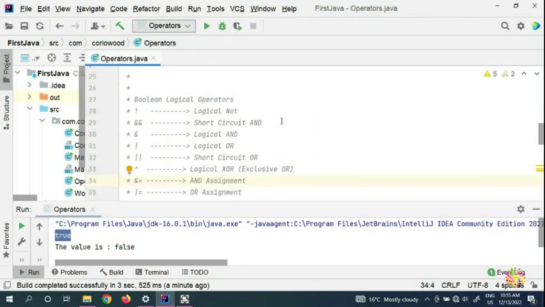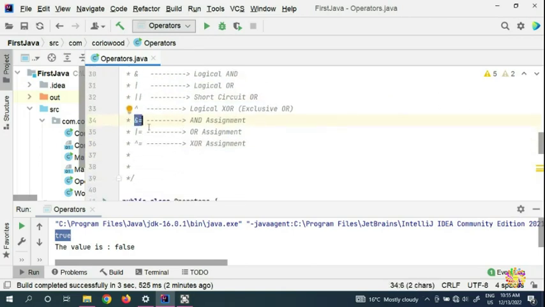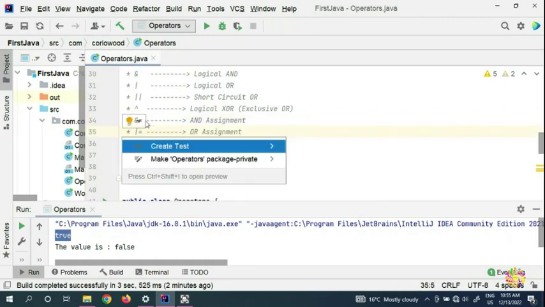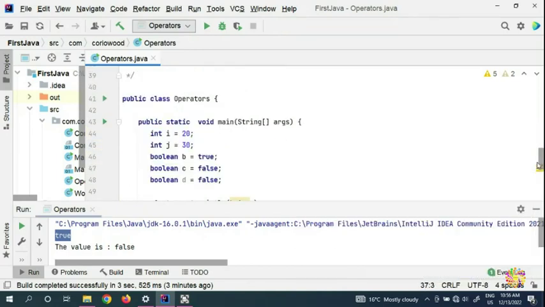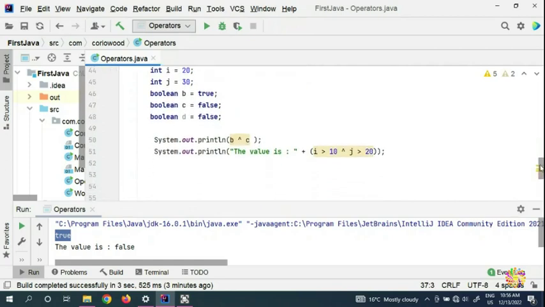So don't be confused, because we have a single AND and double AND and double OR, and looking here, we have used a single and double. We don't have that in Java. All you're going to see is this one. So in short, we call this AND assignment, but in technical terms we call this compound Boolean logical assignment operators. That sounds very scary.